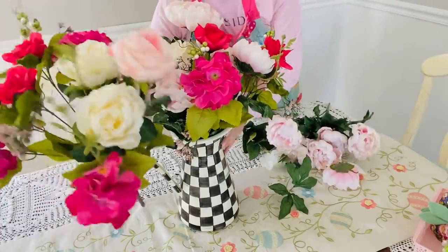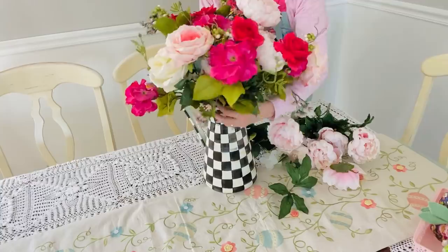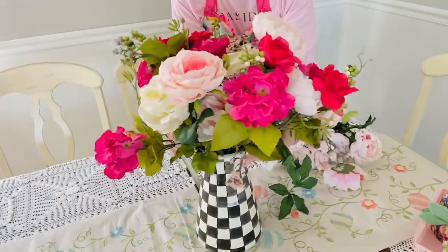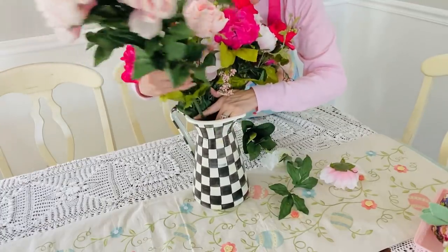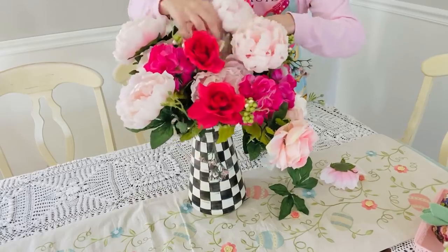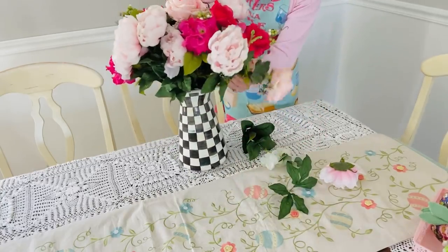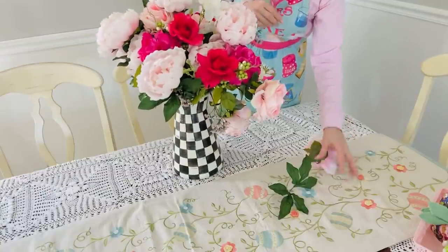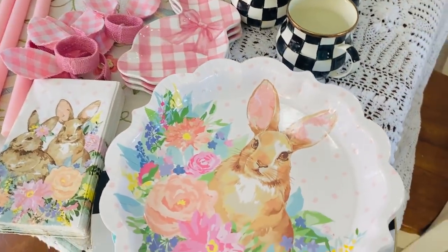I feel like with the vibrant mix here, I can even use these into summer. I have this beautiful McKenzie Child's little pitcher — they do a barn sale and a clearance sale and their items are rather pricey, but you can pick these up on a clearance sale for a much better deal. That was a little splurge I made last year for all the hard work that I do because I really wanted one of these pitchers to make a really beautiful floral with. Every once in a while it's okay to treat yourself, especially if you work hard to shop a clearance sale or get items at 50% off. I did pull one or two of the flowers down so it looks like they're fresh flowers almost blooming over.